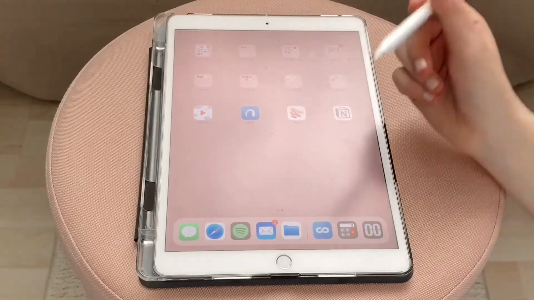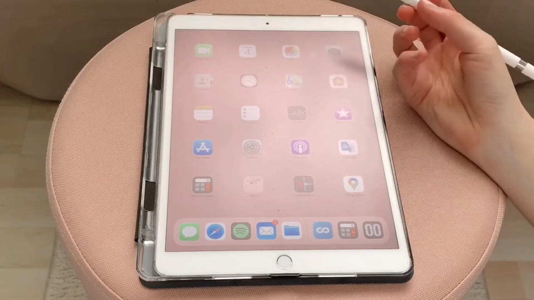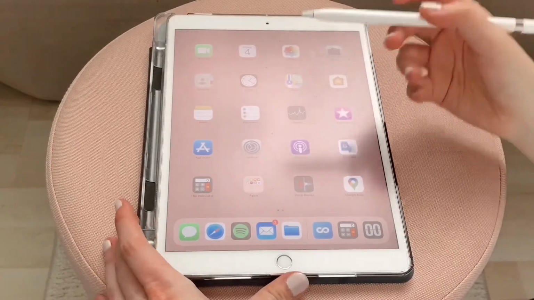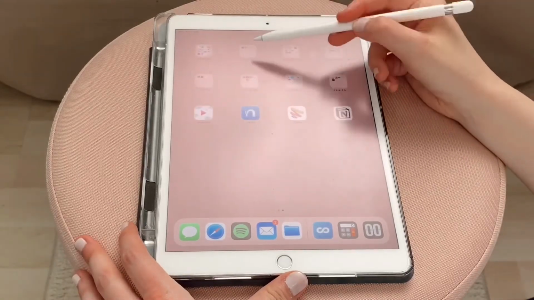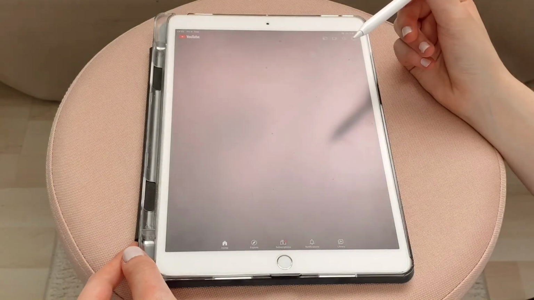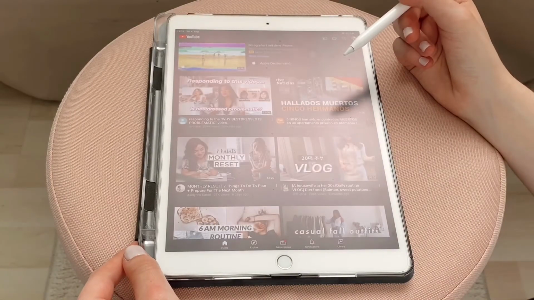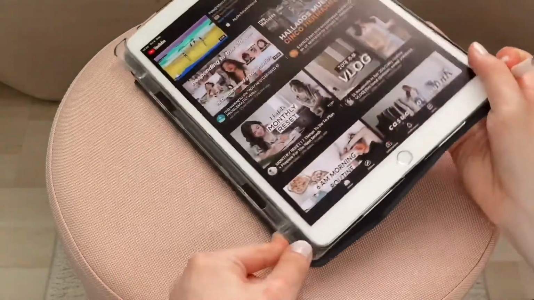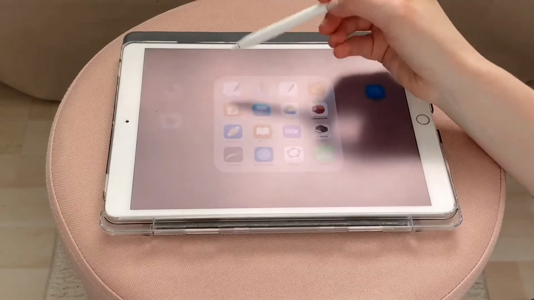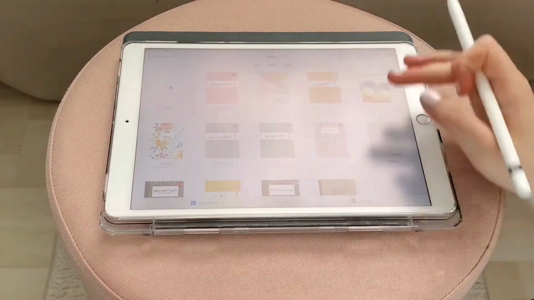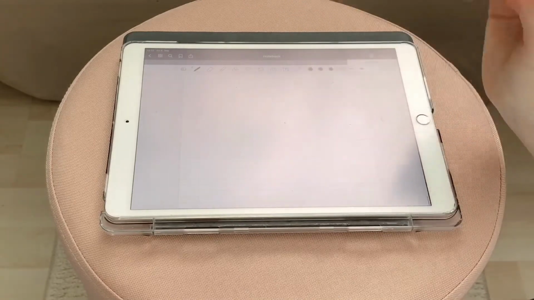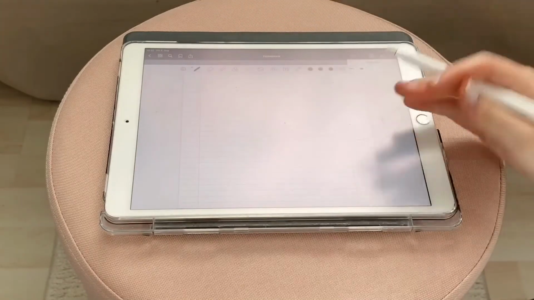One more important thing is that you can multitask with an iPad. I'll just show you how I usually did that. Let's say you want to watch a YouTube video, of course, for educational purposes, and while watching the video, you want to take notes. The way I did that was I just flipped it like this. You have this. You want to take some notes. Let me open up a new one. That's where you want to take notes. Everything is set up like you want it to.